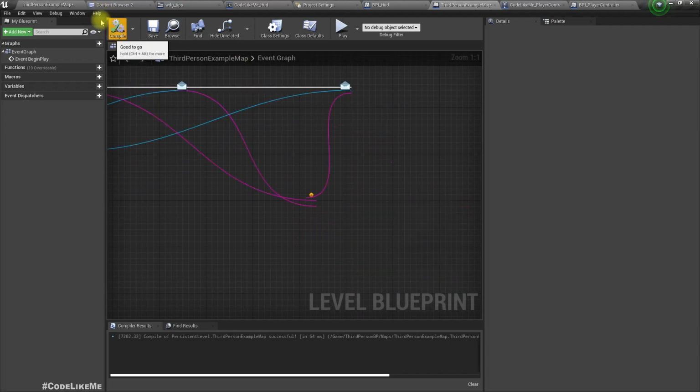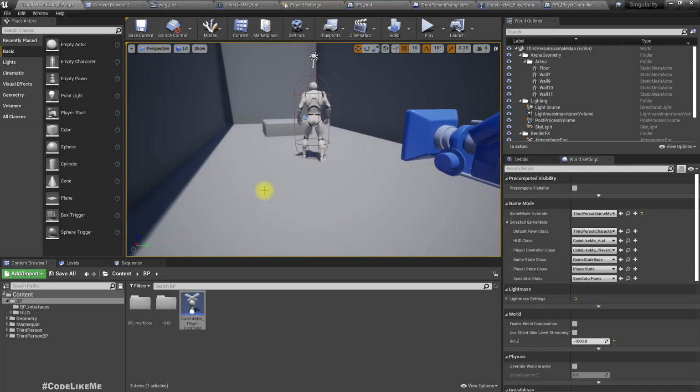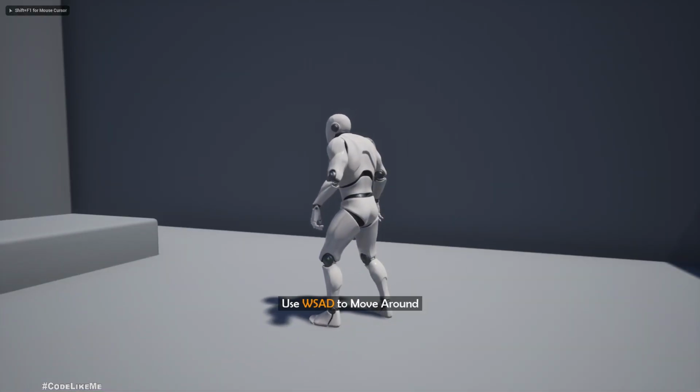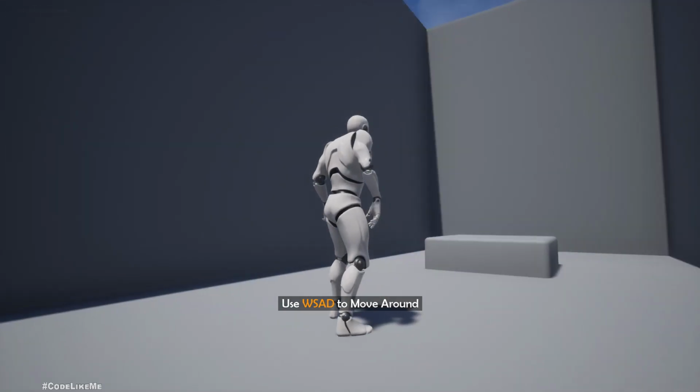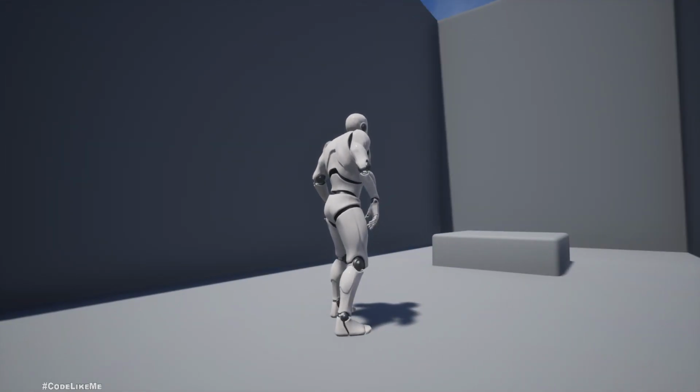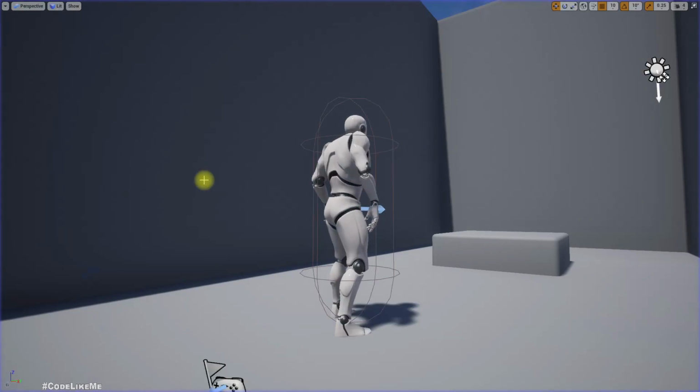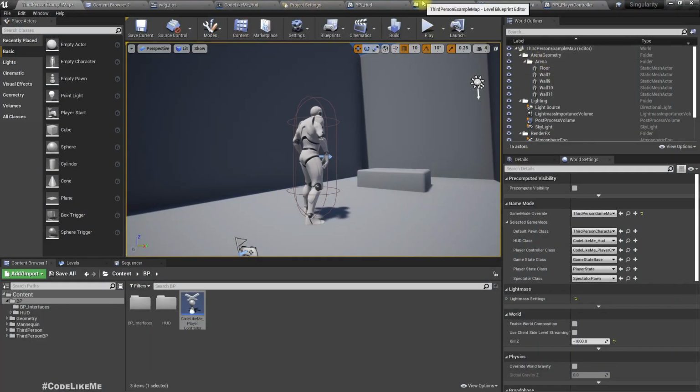Right, compile, and let's see. Use WSAD to move around. It should go away in 5 seconds, and in a while we should get the next tip. Oh, here we have a mistake.